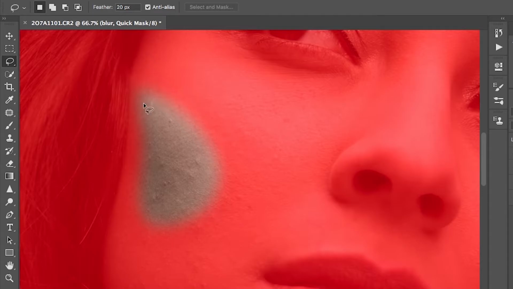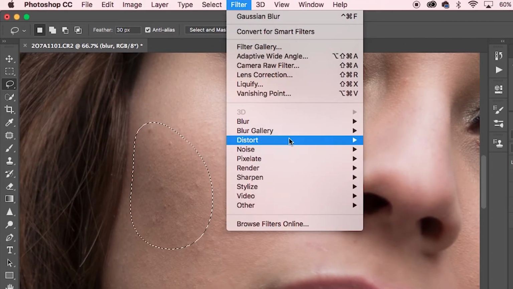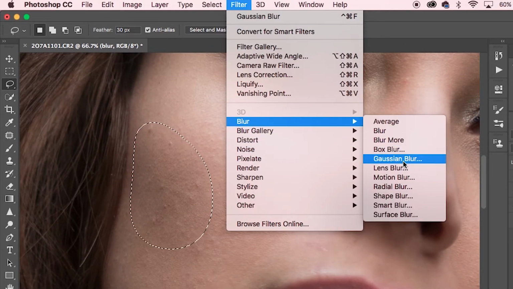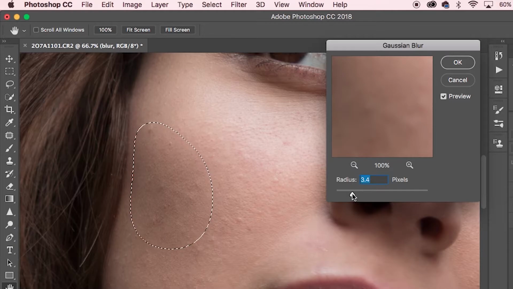Just to show you, I pressed Q now to see the selection, okay. So we see that it's pretty smooth. I'm gonna do it even more, okay, perfect. And I go back to filter, blur, Gaussian blur, and I blur it till when I'm happy.